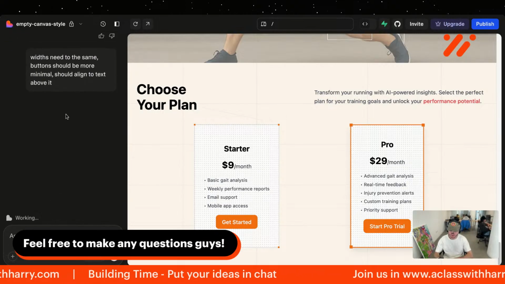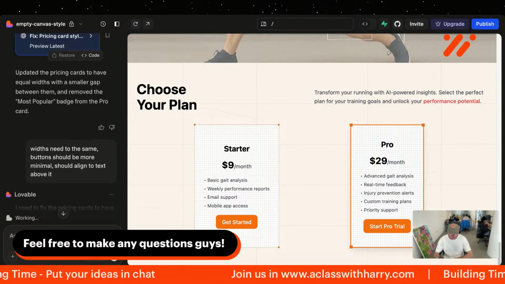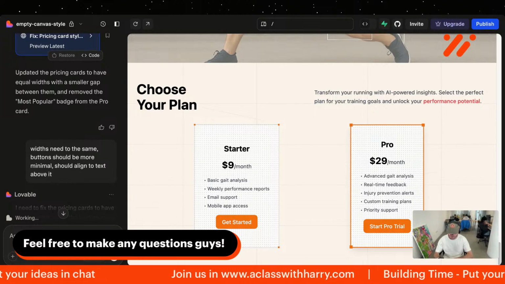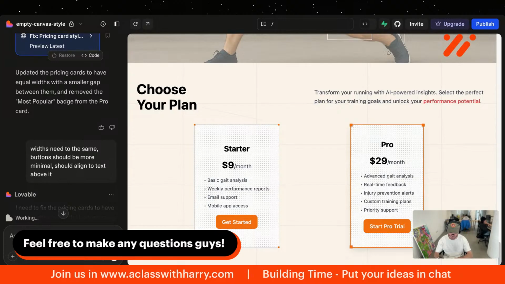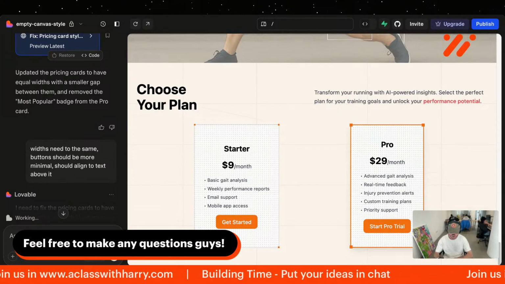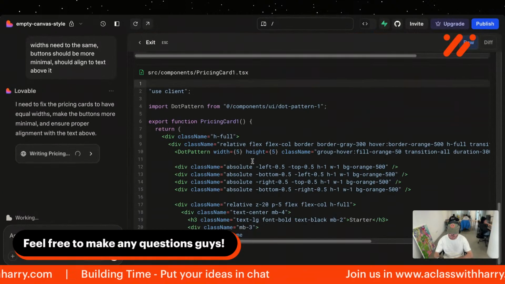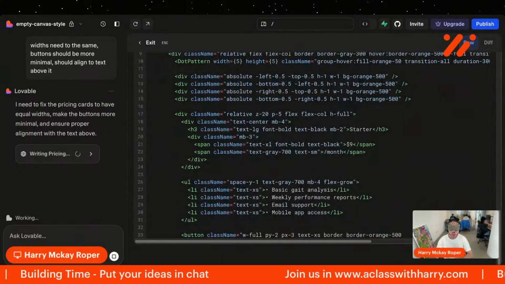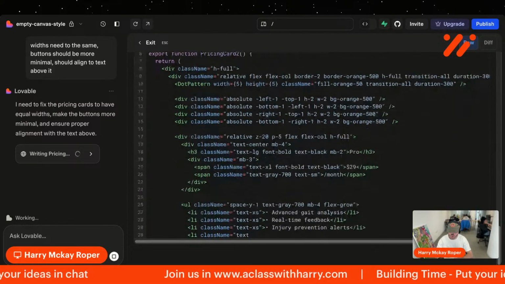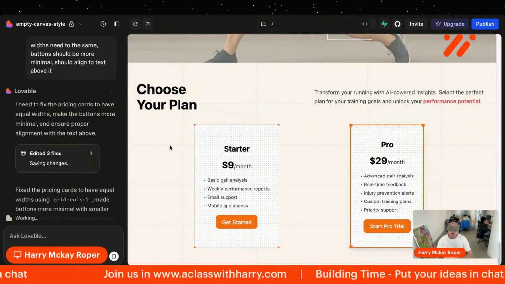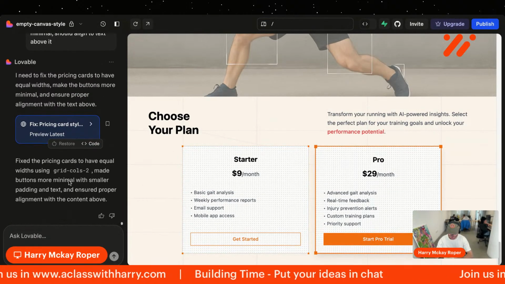Text alignment, fixing the widths of these cards a bit more. There we go, much better, much better.